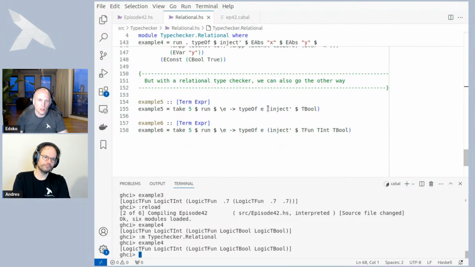We can say, well, which expressions have type bool, rather than for which types does this expression have this type? We're now asking for which expressions have this type here. So we're asking for expressions that have type bool.